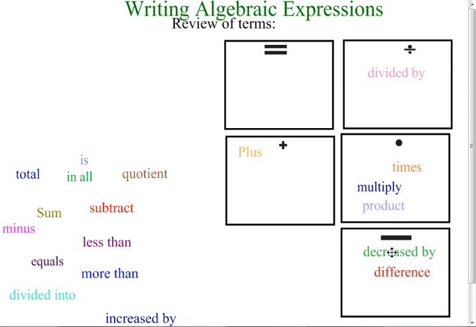Ooh, total. You go to the store and you get a grand total. What are you going to do with it? If you're going to total something, what are you going to do with it? You're going to add it. Oh, is. Where's is? Sure, the sum of 2 and 5 is 7. Equals. So this is what I do: I just translate using these ideas.